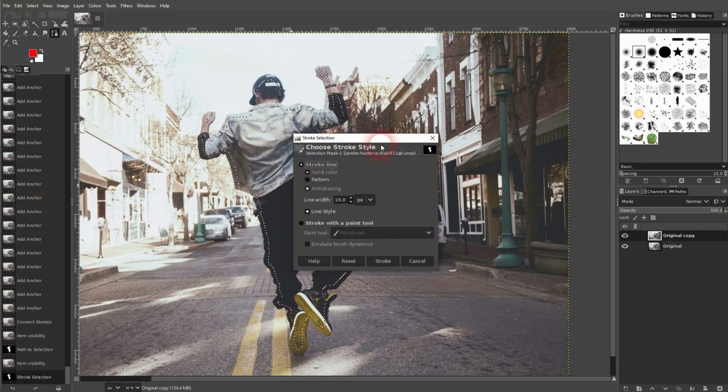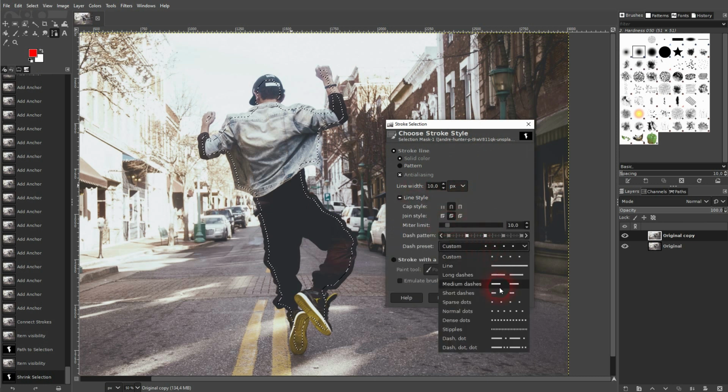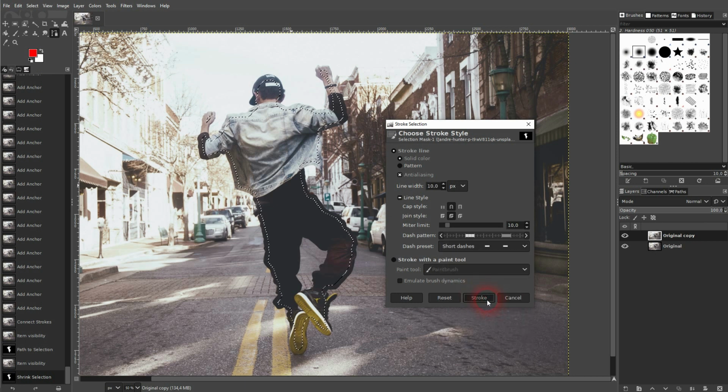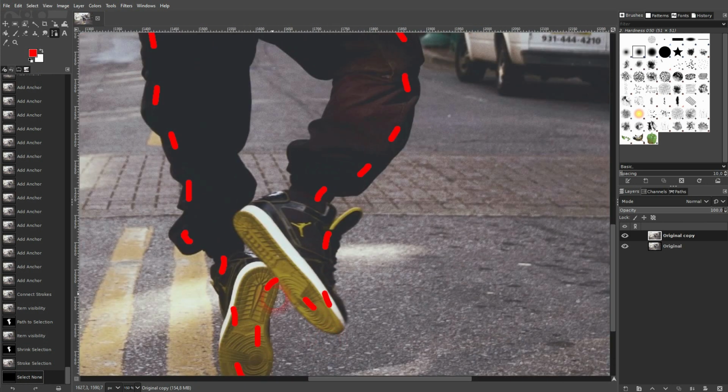I'll make it red again, line style, I pick. Let me use dashes again, I confirm. Now it's not an outline, it's more an overline or whatever you want to call this, an inline. But I think it's clear what shrink and grow does when it comes to selections.